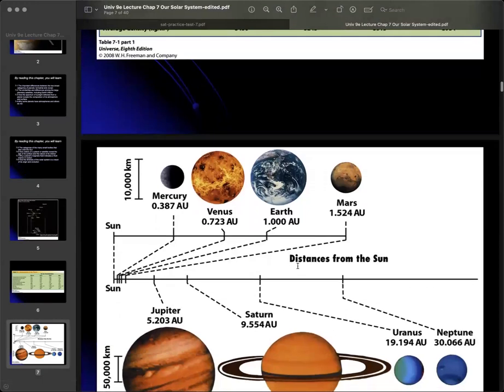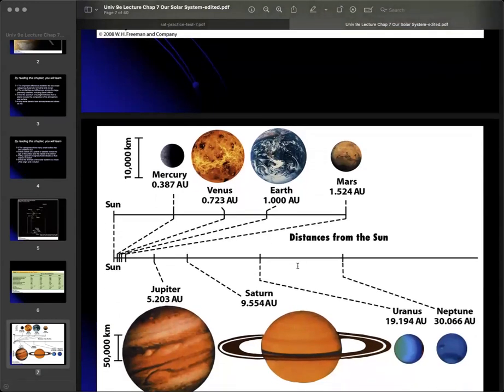Here is a picture that actually shows the relative sizes of planets with respect to each other, and a more realistic description of how far they are from the sun. So here I would like to point out that the inner planets are compared within themselves. So their sizes are realistic when compared to each other. And then outer planets or Jovian planets or gas giants are compared within themselves. So their relative sizes are accurate when compared to each other.